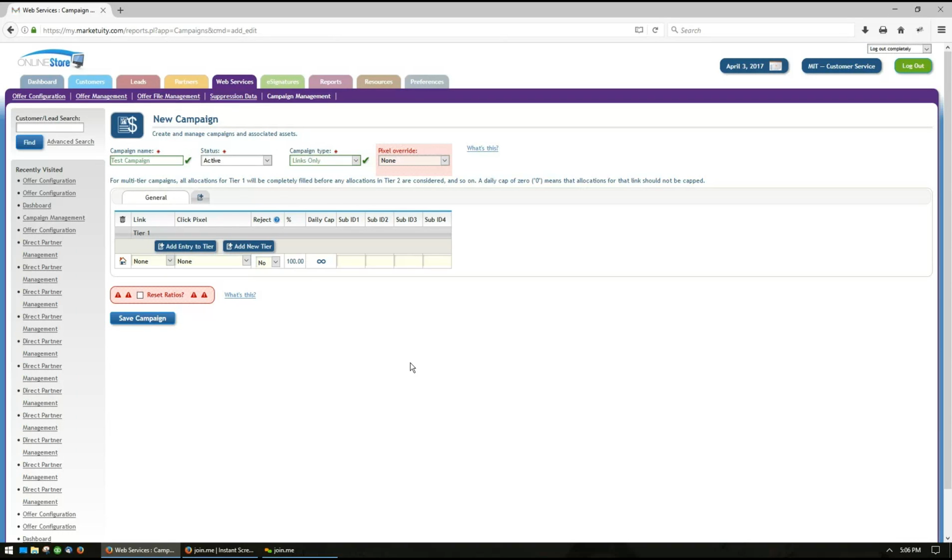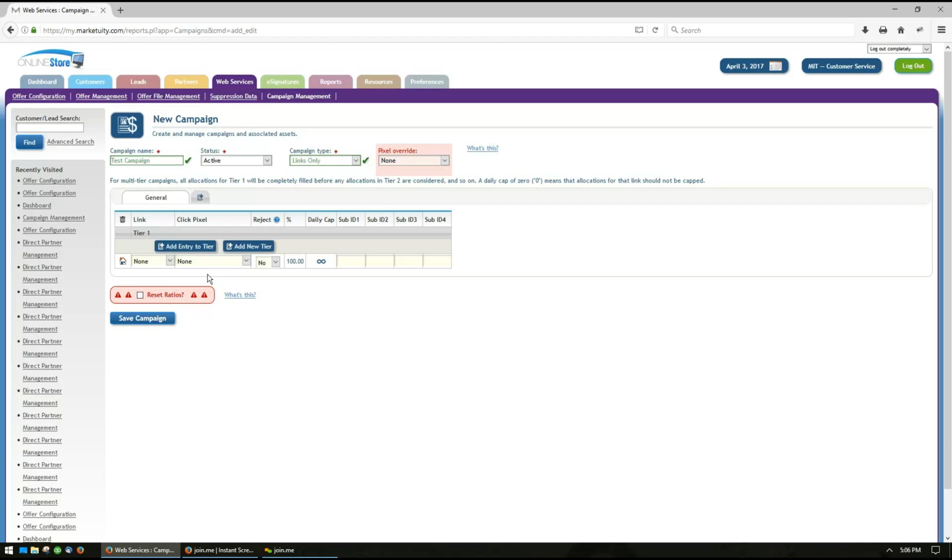So they still get credit for it, but they aren't necessarily aware that it's going to a lot of different places, and that can allow you to test different campaigns and different links to see which one converts better without necessarily the need to set up a separate one every time and let your affiliate know about it in the case where you might just be testing a few clicks here, a few clicks there, and it's not that big of a deal.